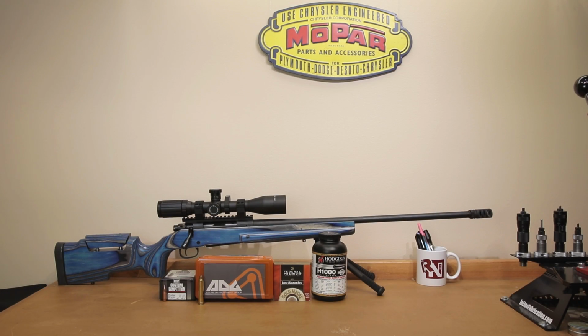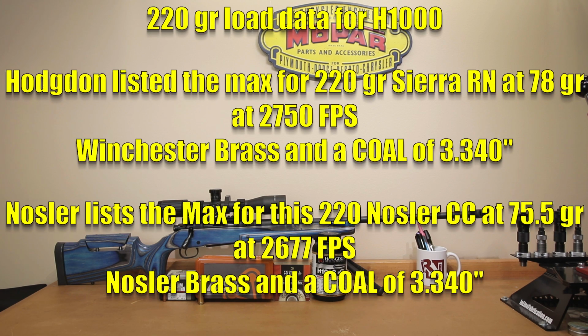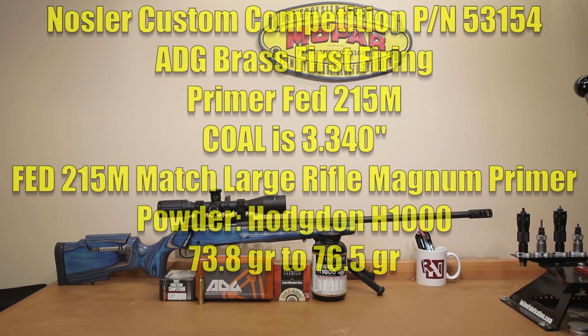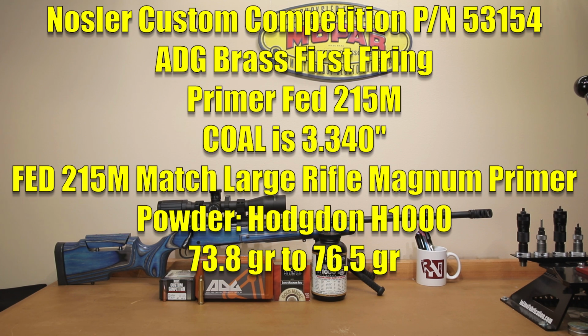Looking at our load data today, things are actually going to get a little bit more complicated. Looking strictly at Hodgdon's website, they do have a 220 grain projectile, not this particular one from Nosler, listing the max charge at 78 grains of H1000 with a projected velocity of 2750. Now, looking at our Nosler reloading manual, they list the max charge for this projectile at 75.5 grains of H1000 at a projected velocity of 2677. Going between those two figures, what we've picked as our max charge to load today is 76.5 grains. If we hit pressure before we get there, we're certainly going to stop and not continue, but I think realistically, looking at the pressure, we're going to be able to get there today.